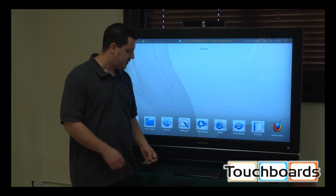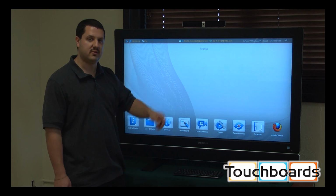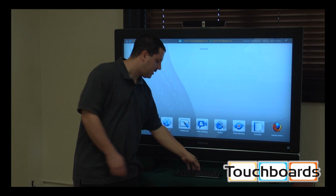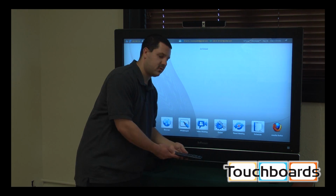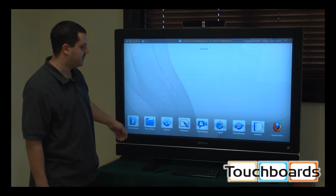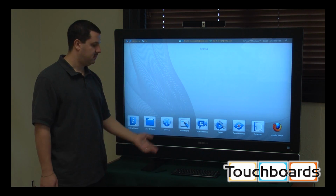You also get, while it is touch sensitive, a little stylus if you don't want to use your finger. Then you get a wireless keyboard and a wireless mouse. You keep these on your conference table or on a desk, so that way if you're on the other side of the room or you just don't want to type on the screen, you got a keyboard.